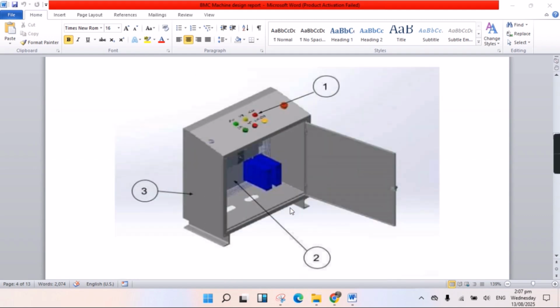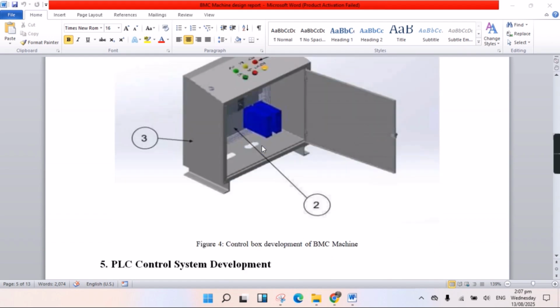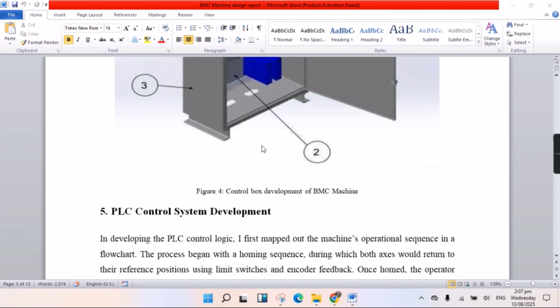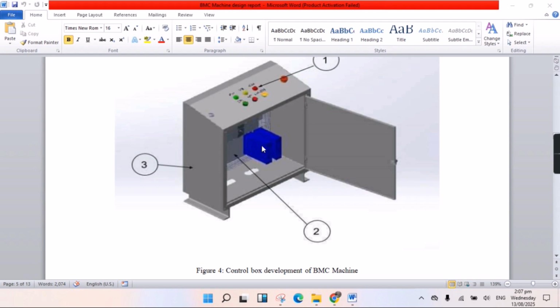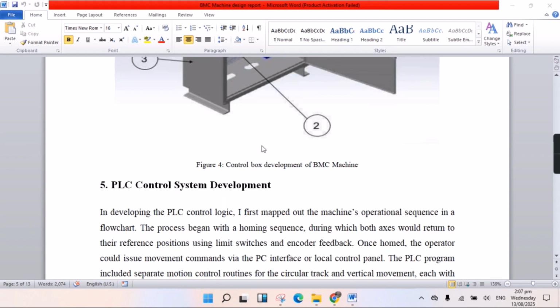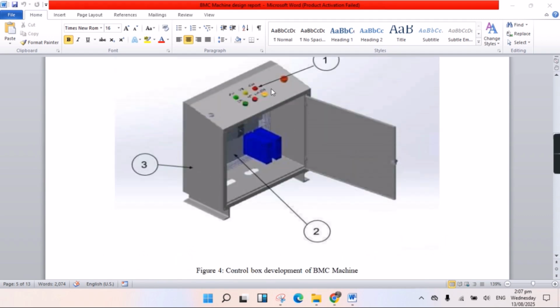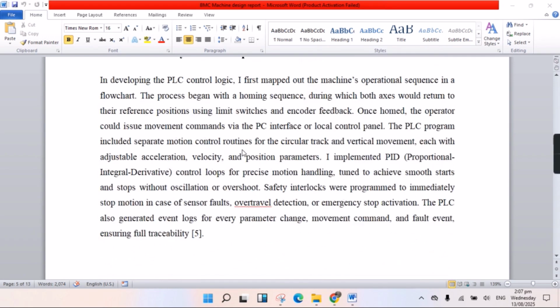And this is the control system for the BMC machine: the control box, with which the user can interact and select the input. This control box will take the input from users and perform the actions based on the user input.